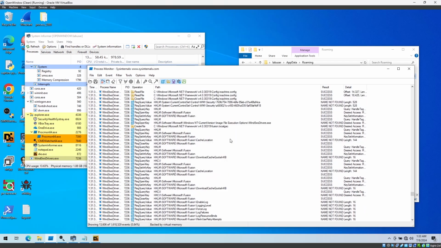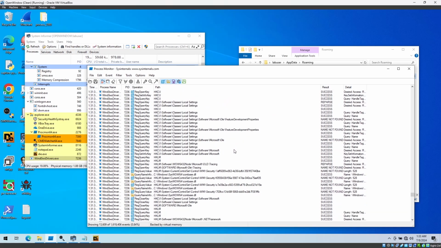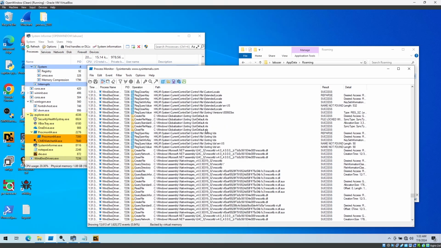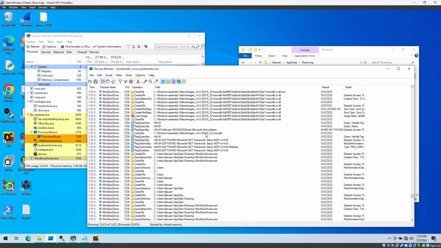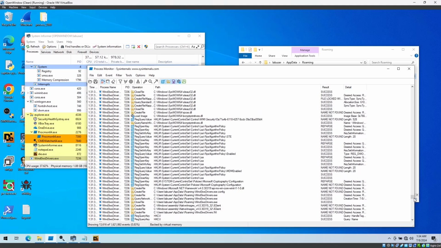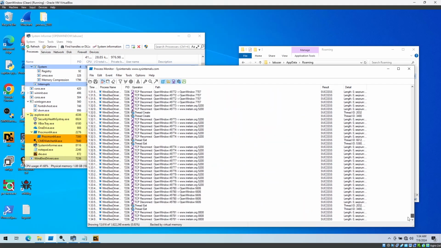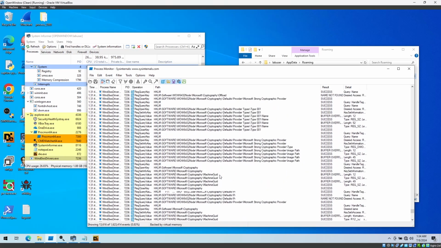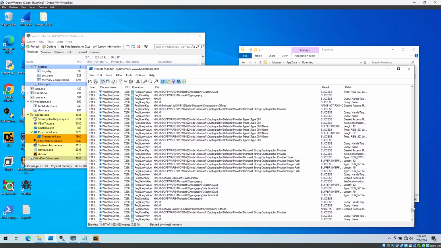I mean, all of this so far looks like something not good, based on its querying of Defender and the file name itself just being odd. I was just going to see if anything else in the file system stuff. Oh, here we go. Down here, first of all, lots of cryptography entries, which is interesting. Maybe some encrypted data stuff going on.